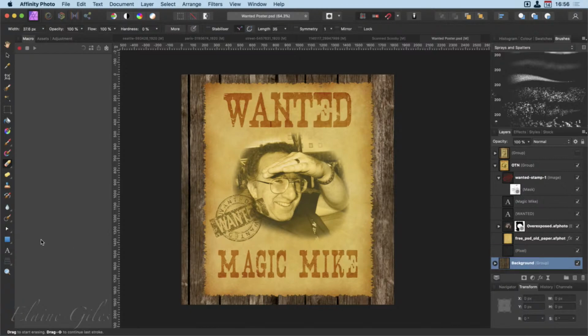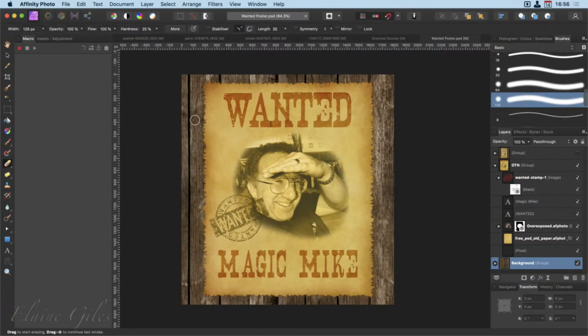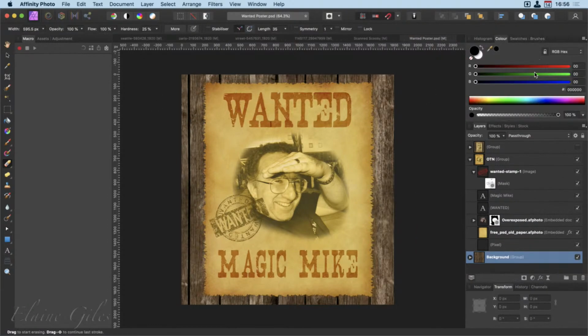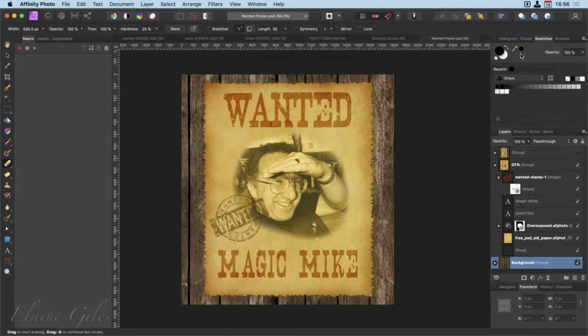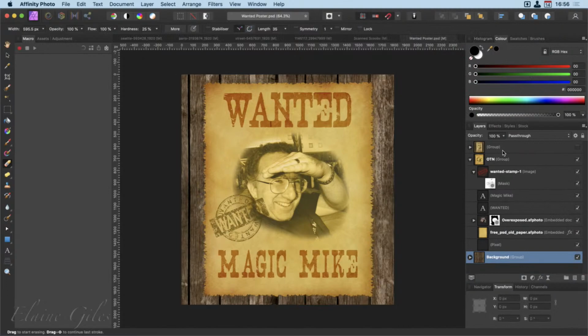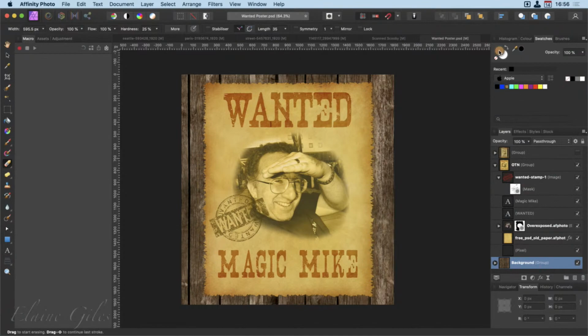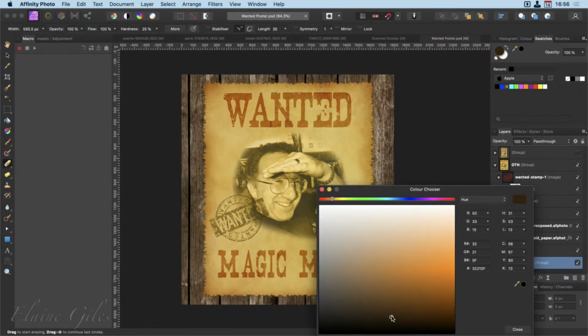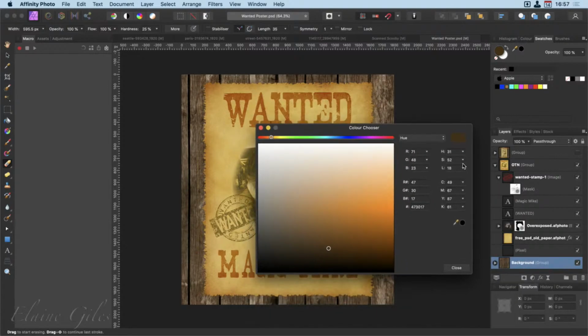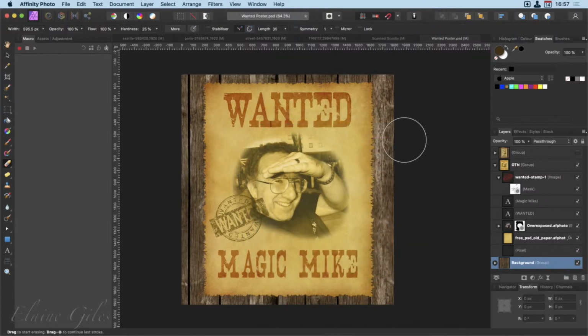And all I did with that was go get a brush. This time I'm going to need a fairly standard basic brush, not an acrylic one, a basic one. I want it quite soft, so this kind of thing here. Probably a bit bigger than that, because I'm just going to go around the edges with it. And I want some kind of... should we get some swatches and choose a nice brown one? There's a brown one in there. Might actually want it a bit deeper than that. So this kind of colour here. So if you're looking at what you're seeing in the top right there, that's the colour that we're going for. So we really want that.